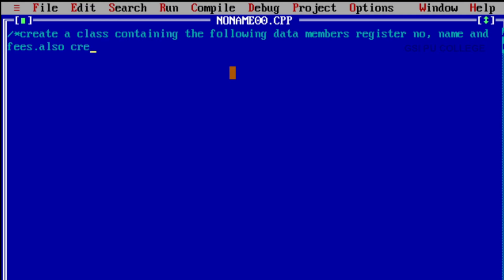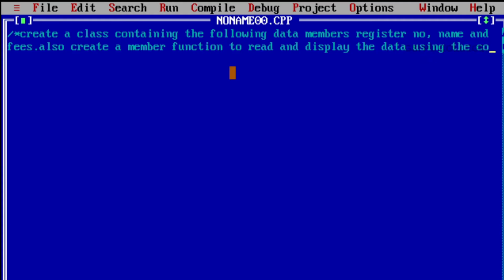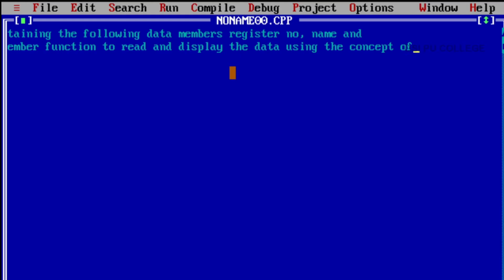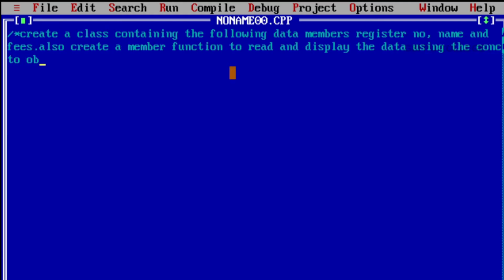Also create a member function to read and display the data using the concept of pointers to object. Then close the comment section.